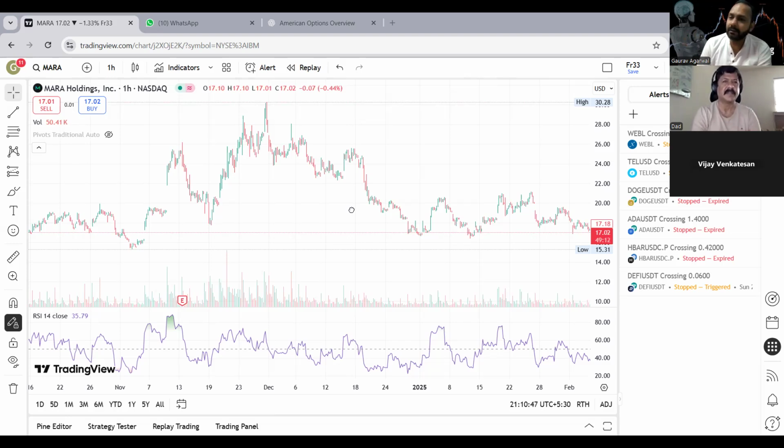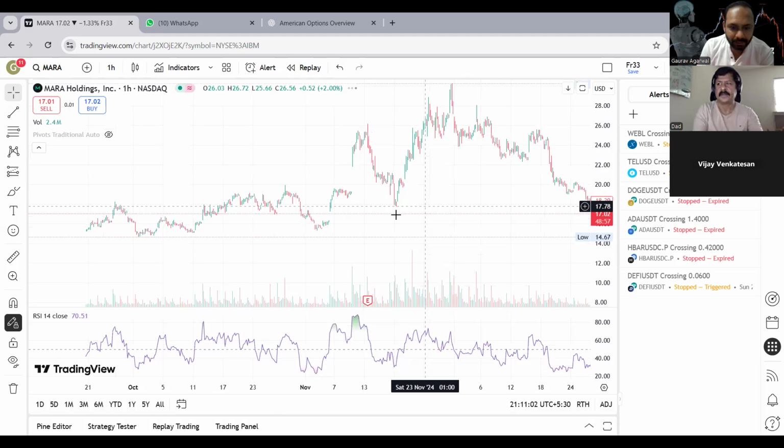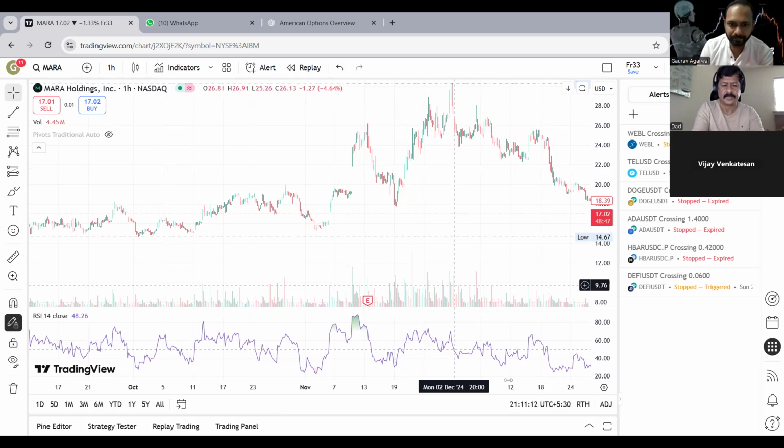And when you are taking a breakout or breakdown trade, at that time you can use the RSI. RSI works better if you are using breakout and breakdown trades. In breakout trades, the RSI has to be greater than 65, like that, and in breakdown, the RSI has to be below 50. So for an upward breakout, RSI should be above 60, 65.